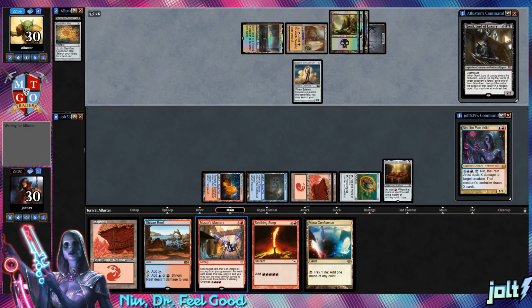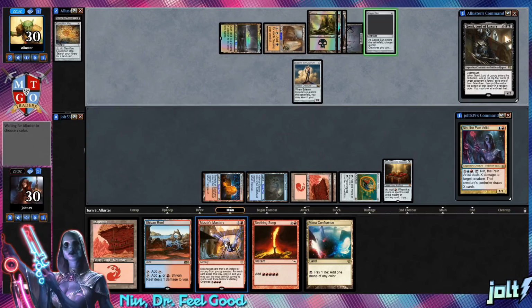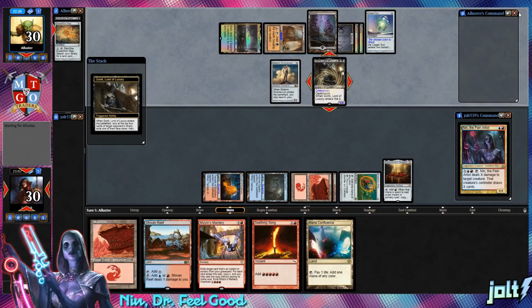At least we'll get a good look at some of the other stuff that we do have, but that'll really push our Mizzix's Mastery game plan. But I'm just going to go for Cage Sun, which is actually going to allow them to still go and tap out for about 6 mana off of those last ones. All right, there we go. We got Gonti coming down.